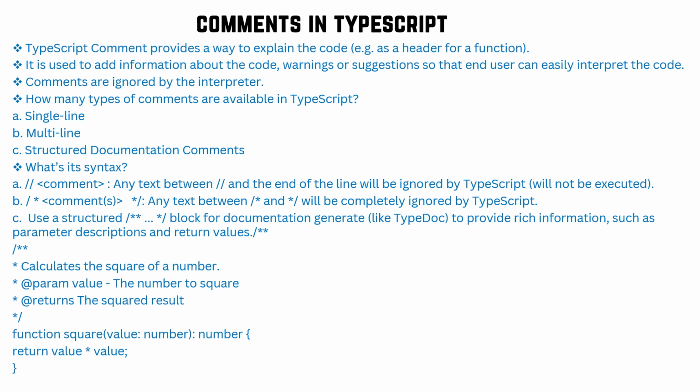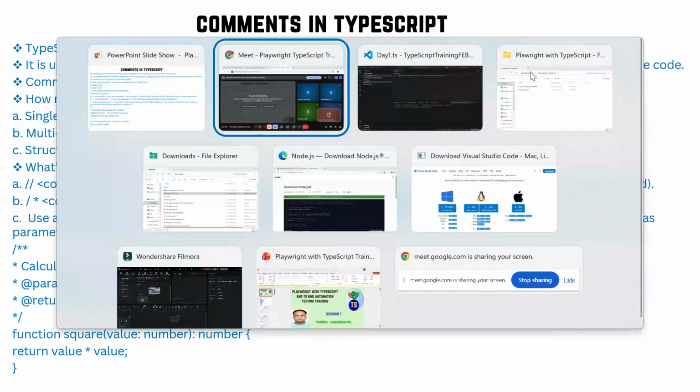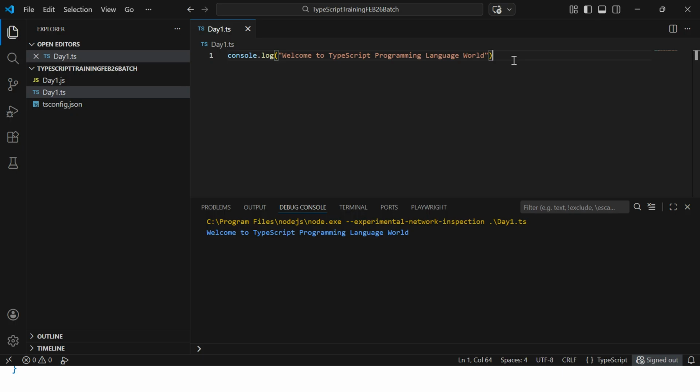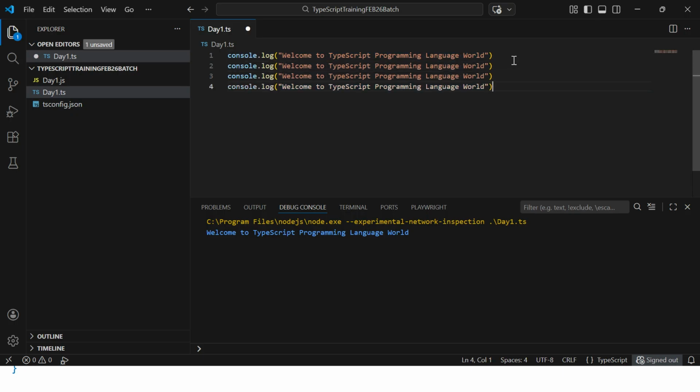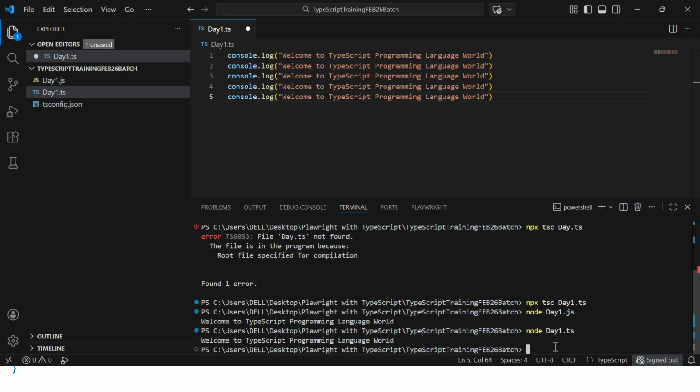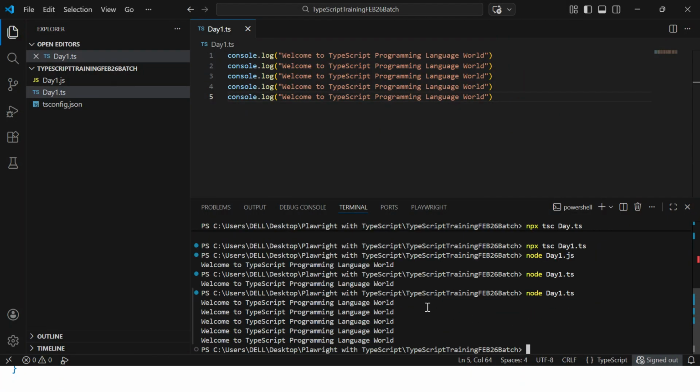The single-line comment is mostly similar to other programming languages like Java. We can give slash slash. Suppose here I have a couple of lines of comments, right? I can do it without a semicolon, and it will also work in TypeScript. Now if you try to run it from the terminal, save the code first and just run the same command. You could see a lot of lines coming.